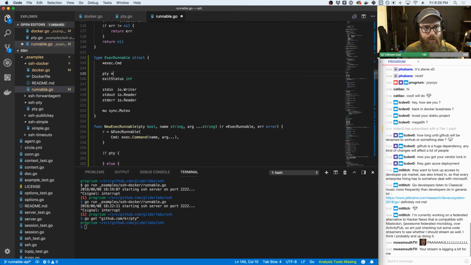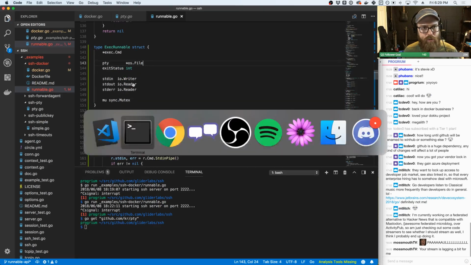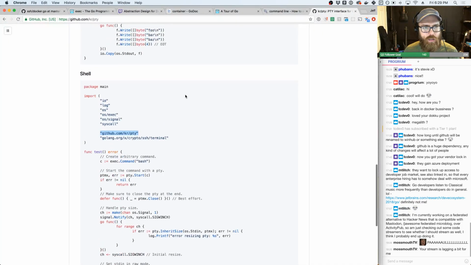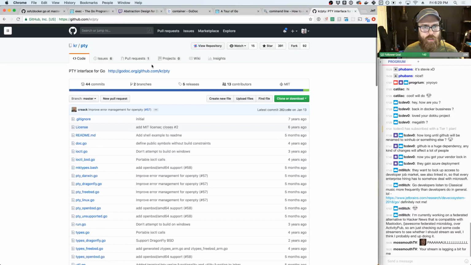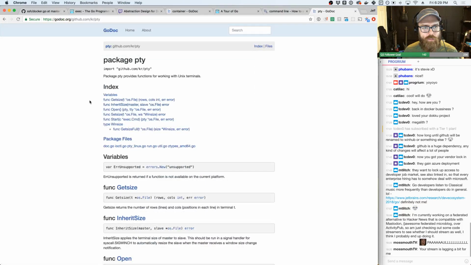Could be an OS file, because that's what it returns, right? Yeah.